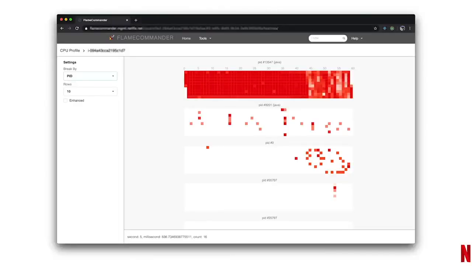Another option we added was breaking the profiles by process ID or thread ID or CPU when that information was available. In this case, you can see on the screenshot here that we get multiple heat maps by process ID, and we can zoom into each one of those independently. You can see that the first process there, Java, is using pretty much all CPU, and then something started happening towards the end, so I can just zoom into that other process to see what that was all about. So, a bit more advanced analysis options.